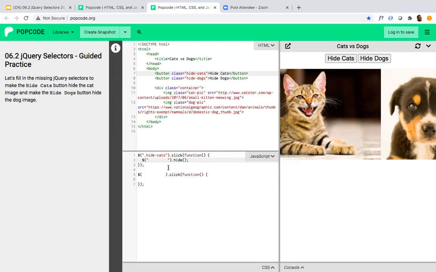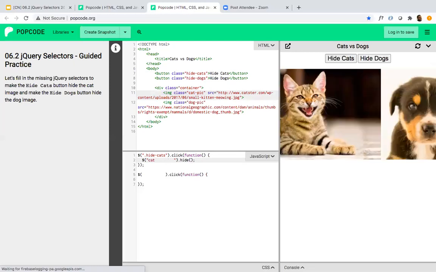The first line, line 1 of the JavaScript panel, is what the user's doing, that's clicking on the button. Now we want to make it so that the cat pic disappears. So what should I look for in HTML in order for the cat pic to disappear, or in order to get the cat pic? Yeah, I should look for where the cat pic is in HTML, right? And if it has a class. So I see it on line 11 here of the HTML, right? The image with the class of cat pic is the cat pic. So let's put that in there.